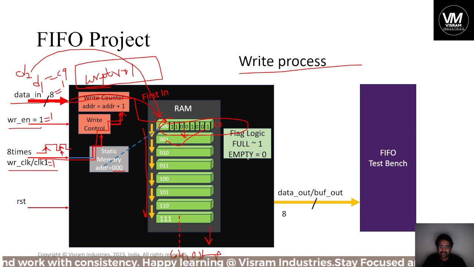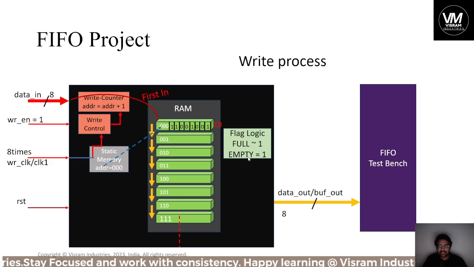But based on that, the empty and full flags are decided for the write process. You can see empty can be 1 and full can be nearly 1. Maybe some data can be there for writing, but full should be equal to 0. It can be 0, but it can nearly be 1. Somewhere or the other, some registers can have a few bits of data, but the empty flag should be 1. If it is empty, then your entire RAM can have a write process.